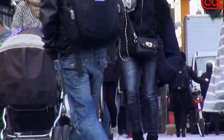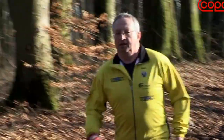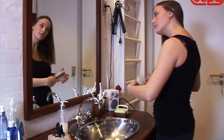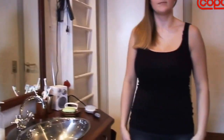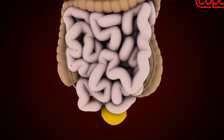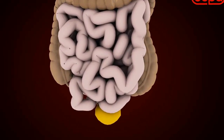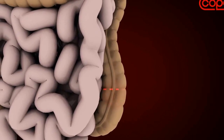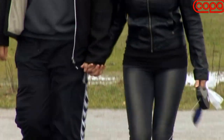Some of us may experience stomach and bowel problems. This may be so severe that surgery is needed. In some cases, this surgery makes it necessary for the doctor to create an opening in the intestinal system. Such an opening is called a stoma. During a stoma operation, the surgeon removes part of the gastrointestinal tract and creates an artificial opening in the abdominal wall, so the bowel contents can get out of the body.